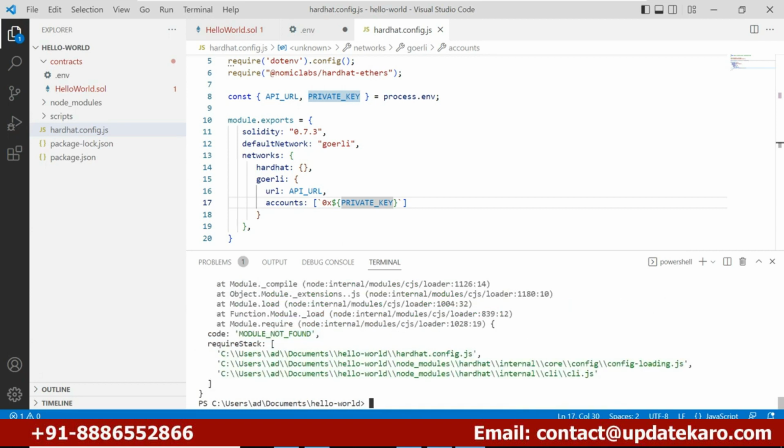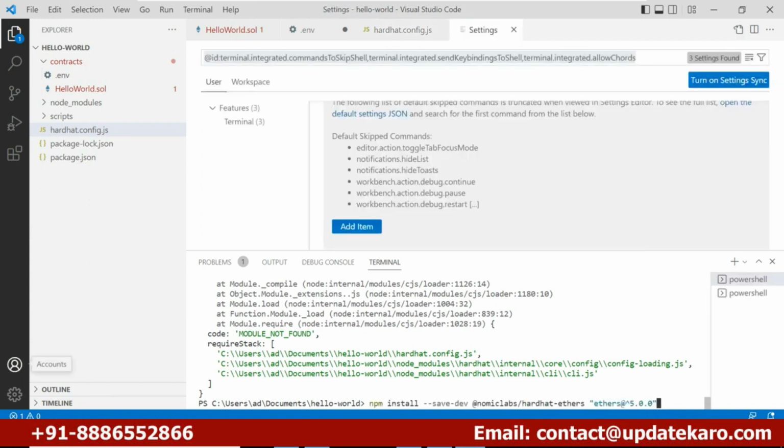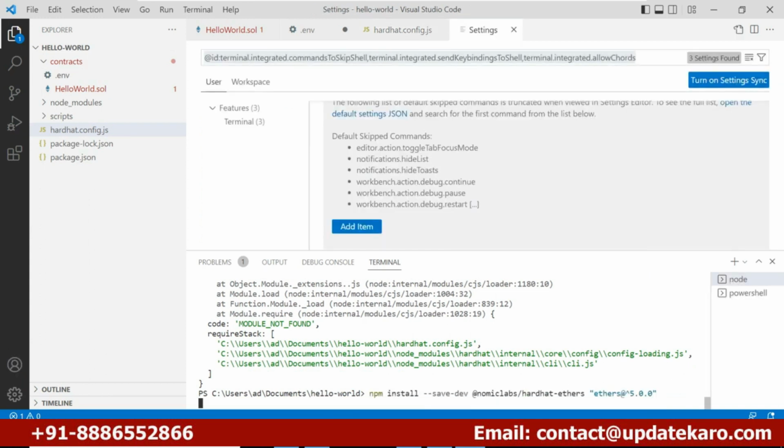Okay, let's go ahead and try to install ethers.js once again. Let's go ahead and try to run this once again. Let's see if this solves the problem. In case it doesn't, we might be required to do this again.